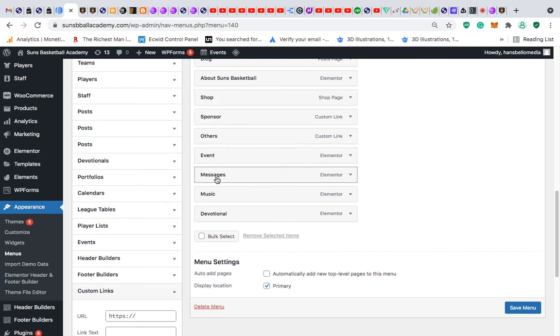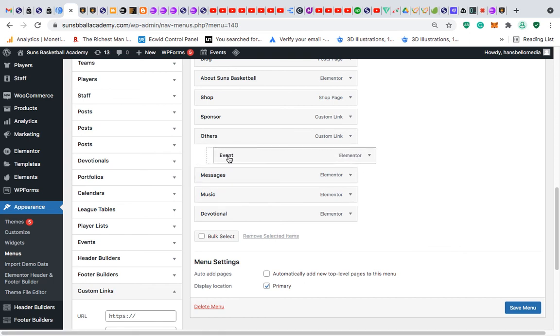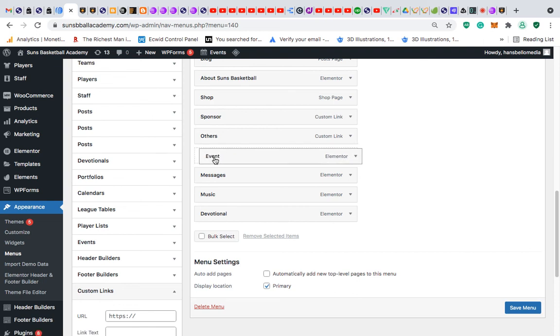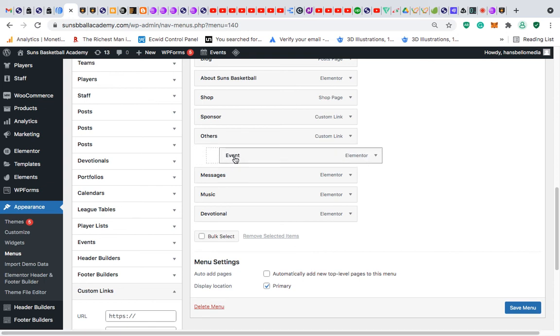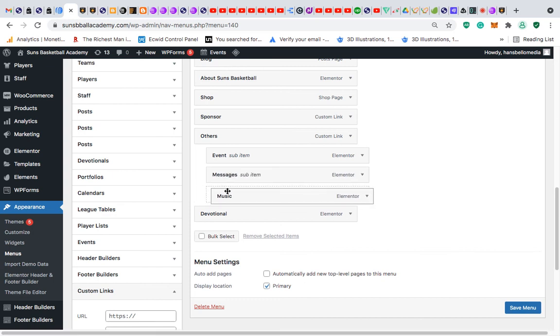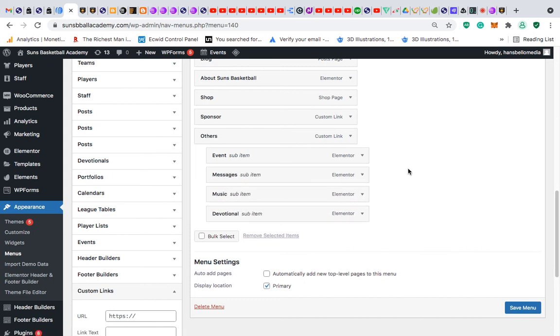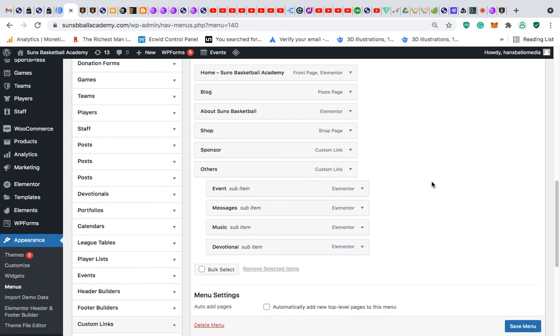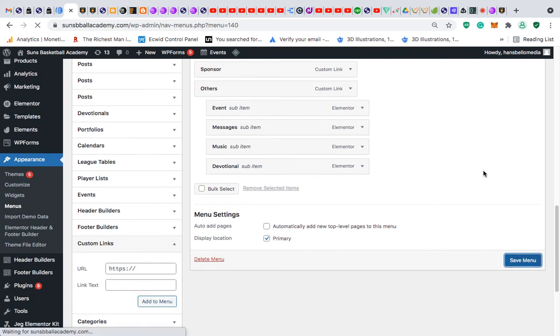orders. That's the events, messages, music, devotional. All these ones, when you want to do, just click on it and drag until it shows kind of this. You see what's happening here. It was here before, like normally, but when you push it, you can see the outline, and that outline around it pops out and gives it a little bit of tab. Then you can just leave it. Do same for the others. Boom. Then you're done. Now you've created a drop down immediately. That's just it. You've created a drop down at that particular location. So it is as simple as that.